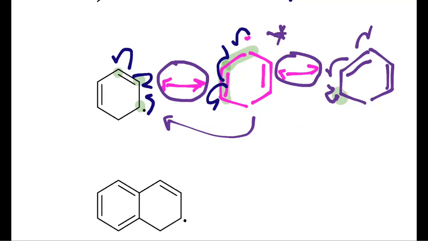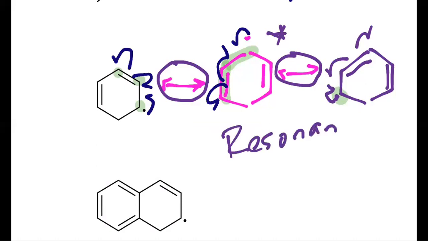And these are the two products that we got from this one. Yeah. So when you say products, now I want you to keep in mind that when you say a product, that's from a reaction. Resonance is not a reaction. So these are resonance forms. You have to be careful with that. If you say something is a product, that means you did a reaction to it. Make sense? All right.